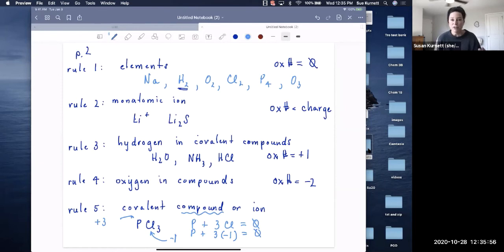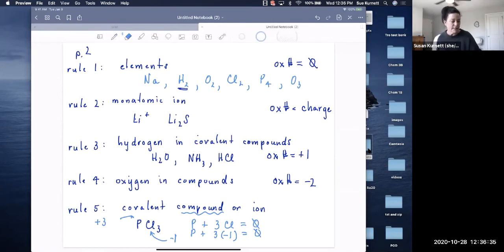Now, does phosphorus have a charge of plus 3? No. It's just in this setting with chlorine, because chlorine is more electronegative. Chlorine hogs the shared electrons, and phosphorus, it's like it has a plus 3 charge, even though it doesn't actually have a plus 3 charge. So for rule 5, we're just playing a game, and the one on the left is pretending to be the cation, and the one on the right would be like the monatomic anion. And then we do some math and see where the numbers fall out. So that works for anything that's covalent, which could be a molecule, it adds up to 0, or an ion, it adds up to the charge.